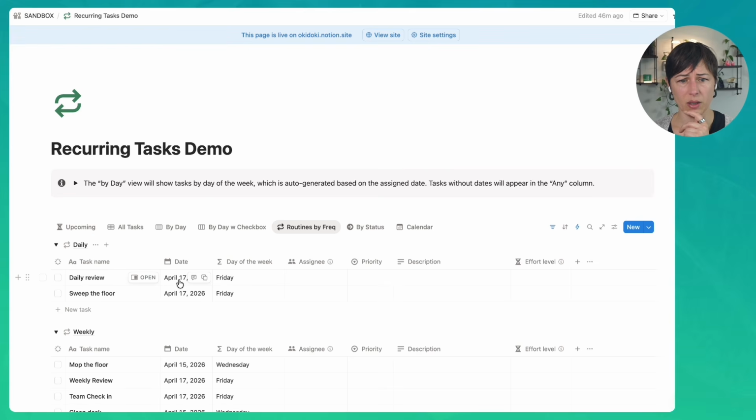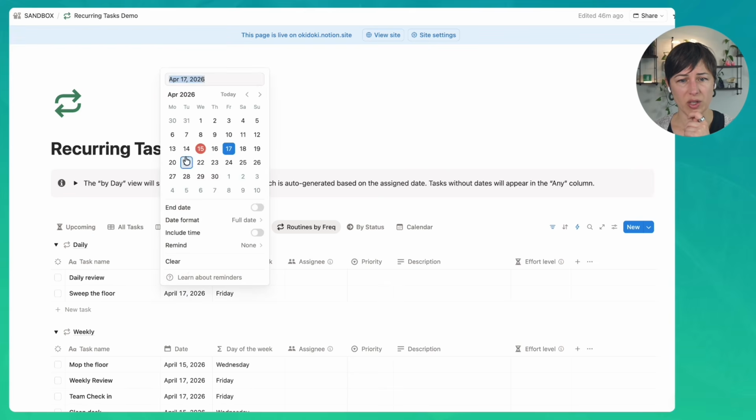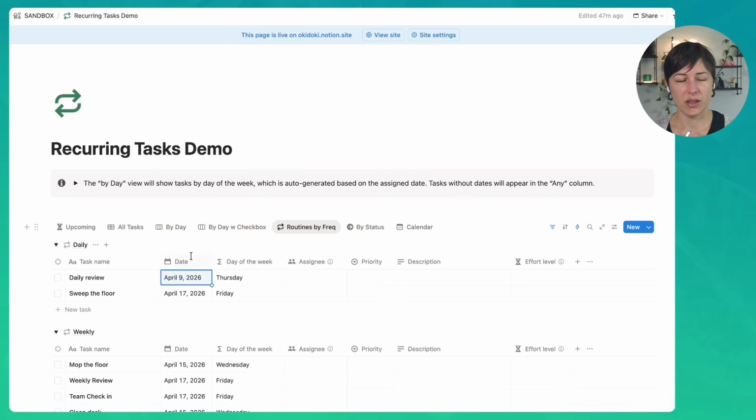And let's take a look. Let's, for example, change the date on this to the 9th. It's overdue. If I click complete, let's see what happens. Make sure it's actually working. Great. So that is scheduled for tomorrow. Same with, I'm curious how this will work if the date is in the future. Okay, so it's reassigned it to tomorrow.